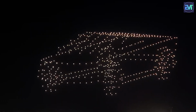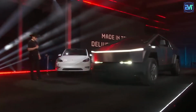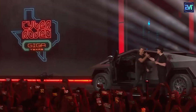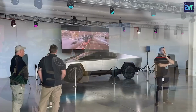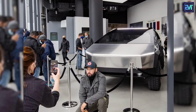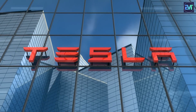In a nod to the growing emphasis on sustainability within the automotive industry, Elon Musk unveiled a subtle yet profound update to the Tesla Cybertruck, a robust commitment to eco-conscious practices. Breaking away from the traditional focus solely on performance metrics, Musk underscored the Cybertruck's dedication to minimizing its environmental footprint. The announcement resonated with a broader movement towards sustainability, reflecting a conscientious shift in the ethos of automotive manufacturing. At the heart of this commitment was Musk's revelation that the Cybertruck would incorporate a higher percentage of recycled materials than any other Tesla model before.